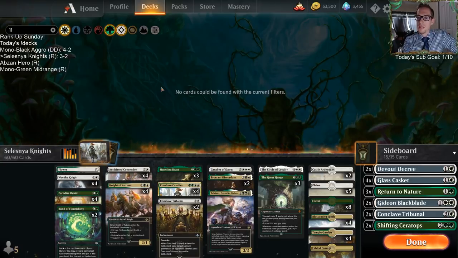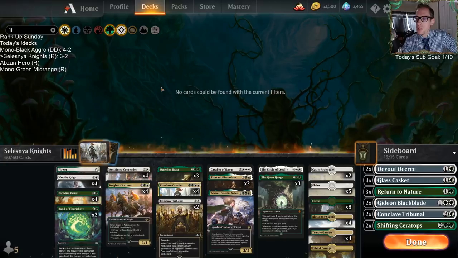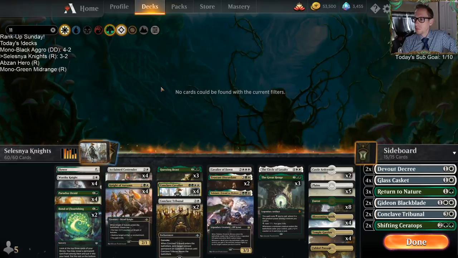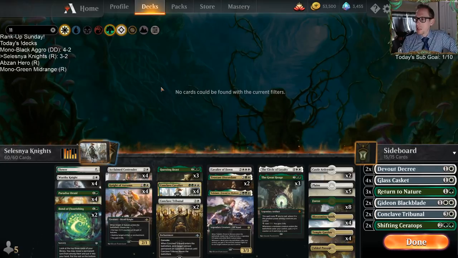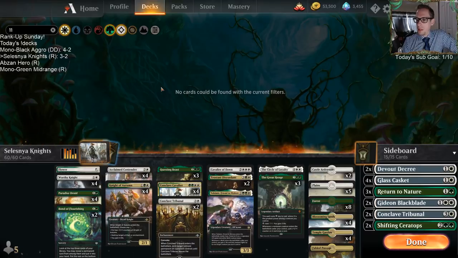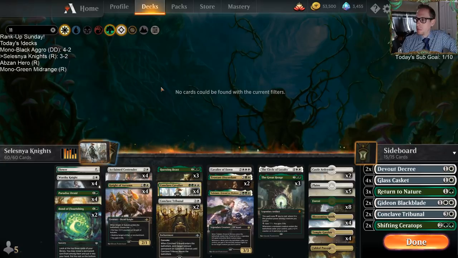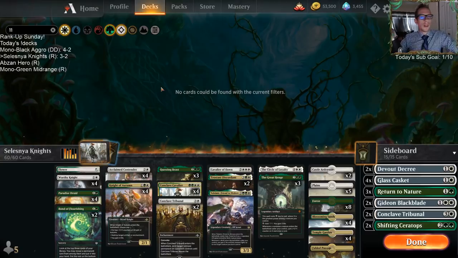And, you know, good old 3-2 record. Nothing wrong with that. Let's see. The two Gideons were awesome against the Jeskai deck in the sideboard. The Cavaliers from Jeskai Fires were a problem. That's pretty difficult. I liked having all the glass caskets. They were really good. There we go. All right, so that's Selesnya Knights.